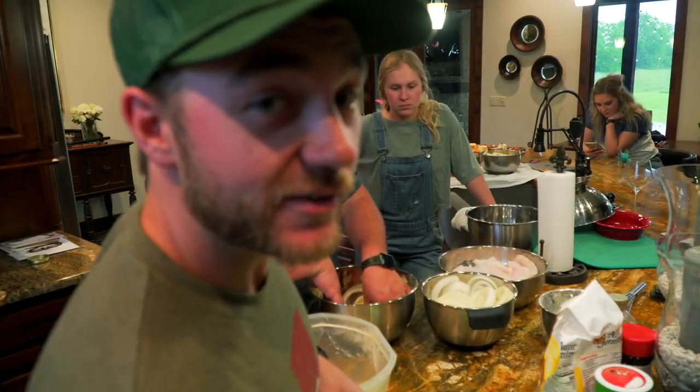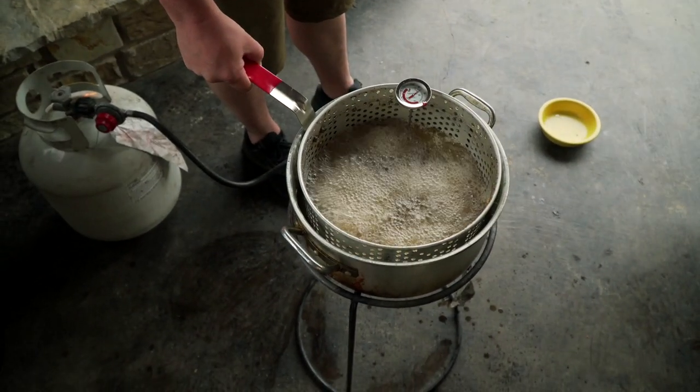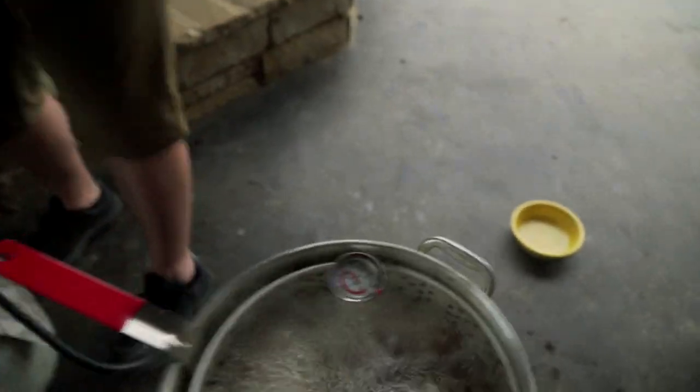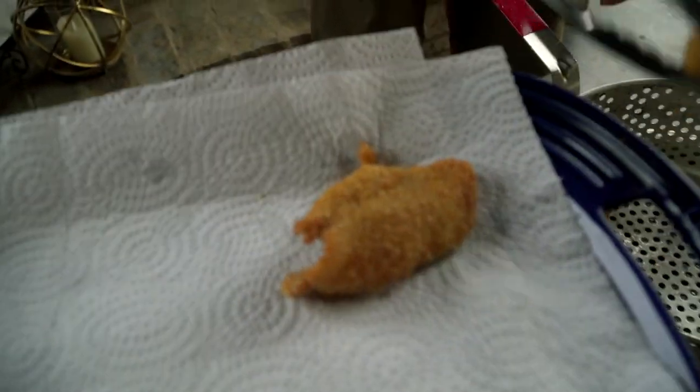Fish is battered up, don't put it in the grease yet. The fries are about done — we're going to put some herbs and spices on them. All the fries and onions are done and we're about to drop the fish in at 375°F. Look at that sucker sizzling! Try not to overcrowd the grease so it doesn't cool off too fast. We want to stay right at 375°F. Cook it until they start floating and turn golden brown. It's been about a minute and a half to two minutes and they look pretty good — real thin cuts. There are a couple thicker ones but they tried to cut them even so they cook evenly. Look at that golden crispiness!